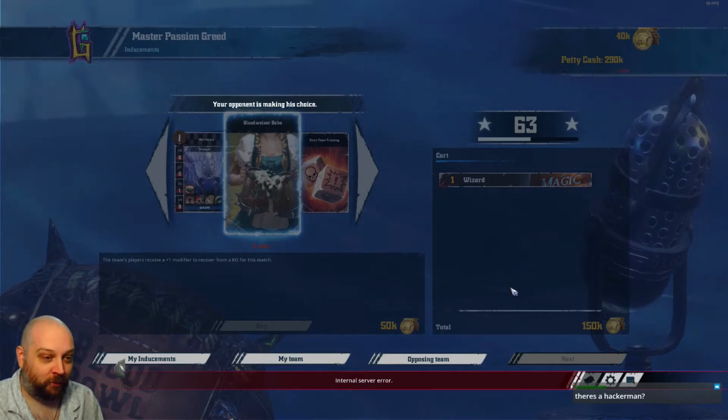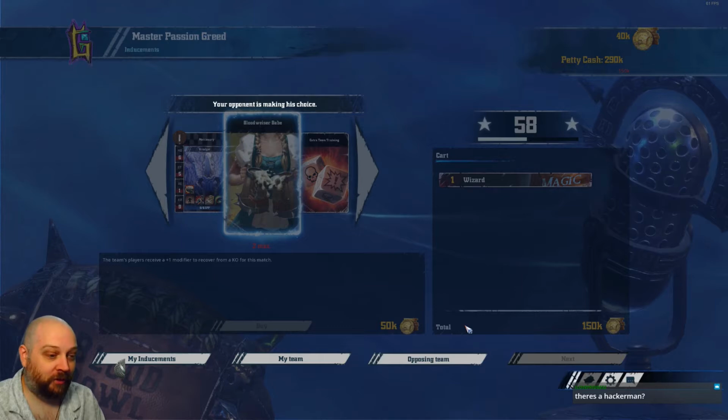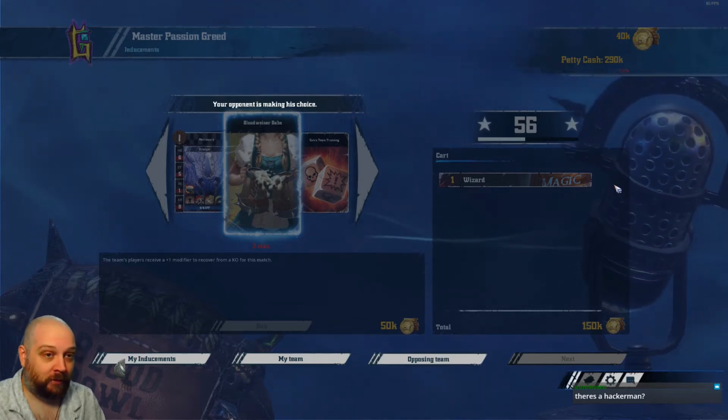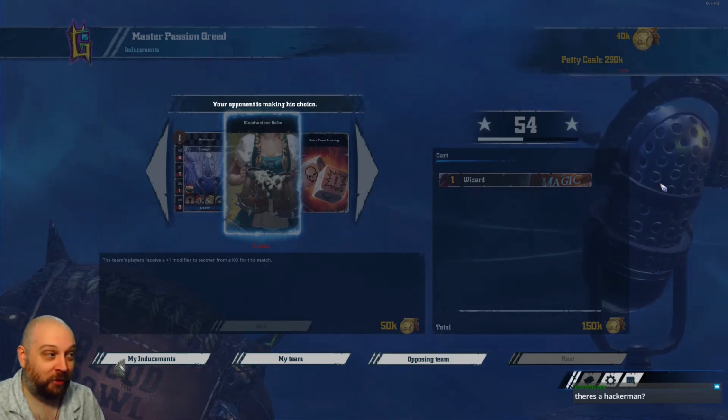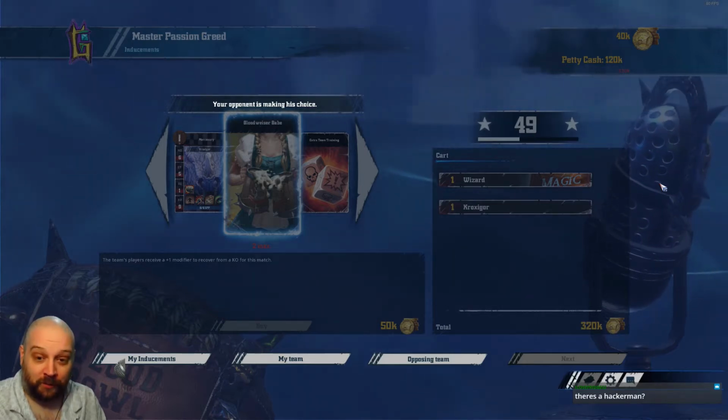This bug lasts for a minute. Yeah, there you go. Bug's cleared. Got a wizard. He still has 290k to spend. Slibley's really good. He's adding a Croxagore.